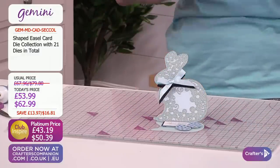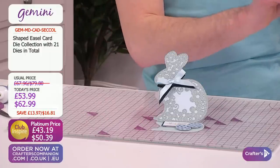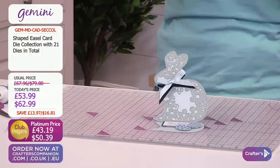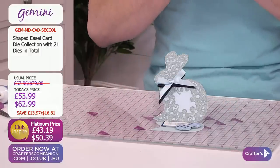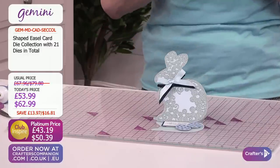So that's two ways in which you can do the easel. The base outline cut either three times, or create your card blank and have the outline die just peeping over the edge of the spine of the card, maybe about half an inch, and that's going to create the hinge for your easel. I absolutely love it.